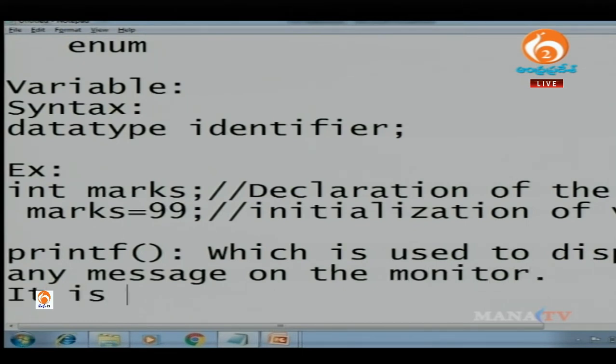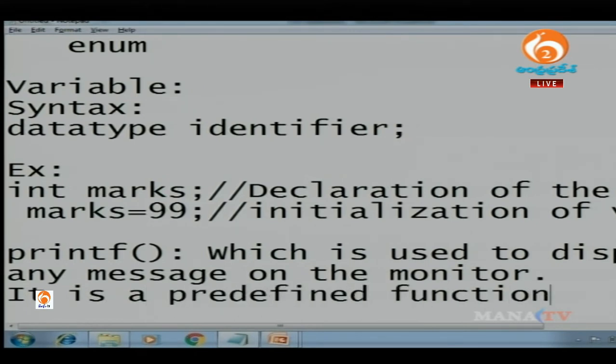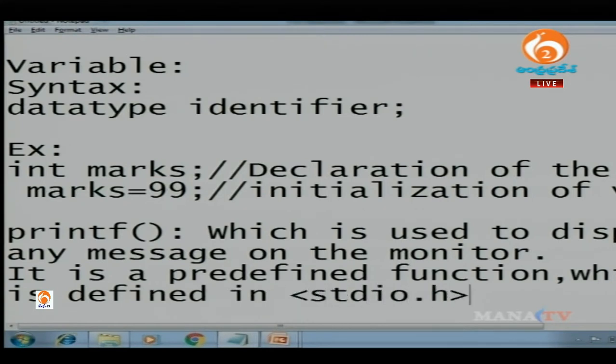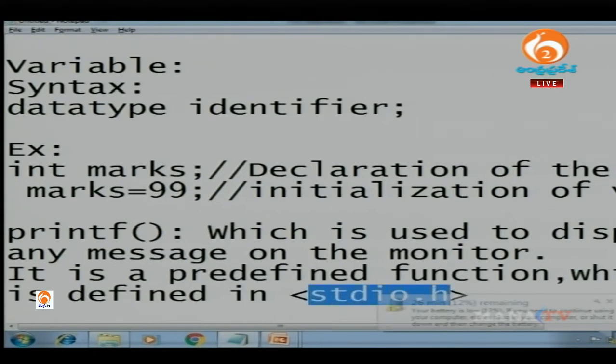It is a predefined function, and it is defined in the stdio library, the stdio.h header file. Here this is a header file which contains the printf and scanf predefined functions.